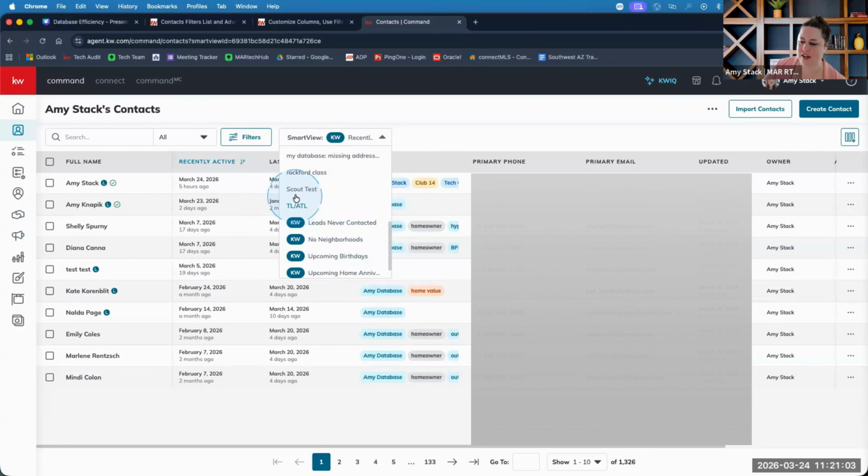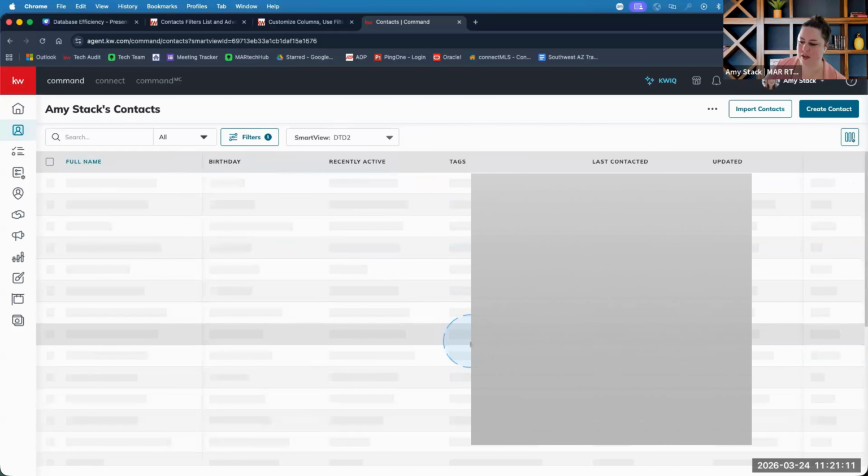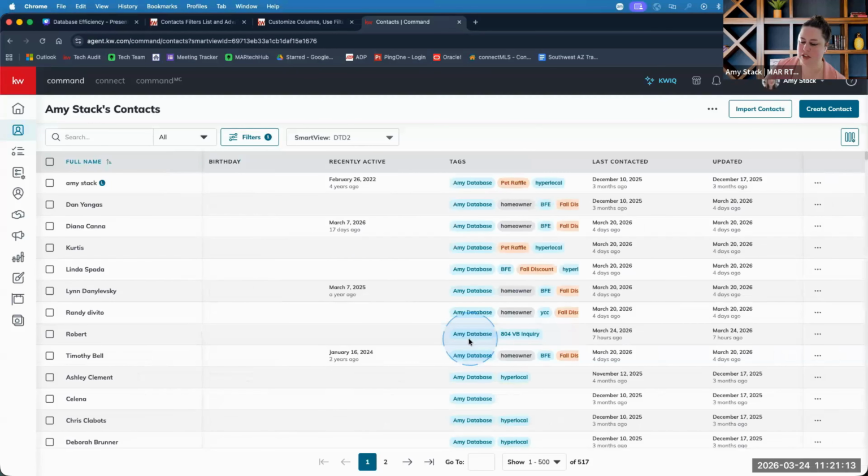Everything that doesn't have that KW in it are ones that I've created. You can see a lot of mine are tests I've done for classes, but they'll all be listed here. Here's one I've already made for the DTD2. So if you follow that system, I actually use a feature here at the top of name. This is how you can organize your contacts alphabetically, and you can do A to Z or Z to A, and you can do by first name or last name.